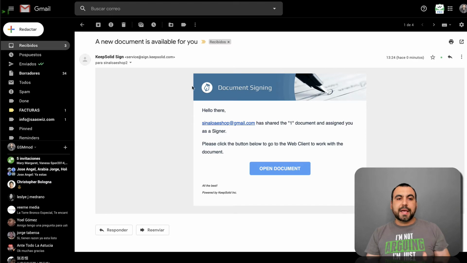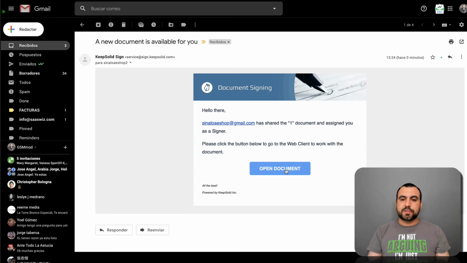Now be aware that the signing email is from them, like service@sign.keepsolid.com. And it doesn't let you customize that. I hope they add that feature later. But for now, I mean, I'm good. It looks professional because, you know, it's a signing company that's going to take care of this. So maybe it gives them more confidence instead of being your own brand, where they might think you could change it later or have some tricky thing. In this case, it's a company taking care of it.